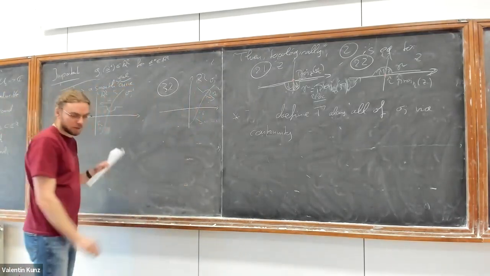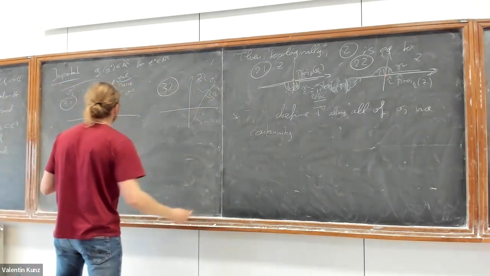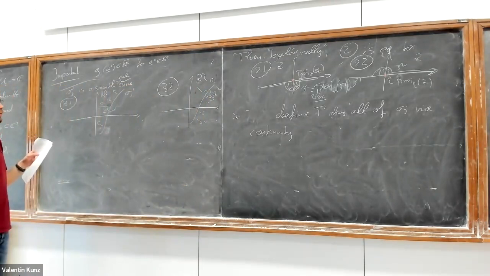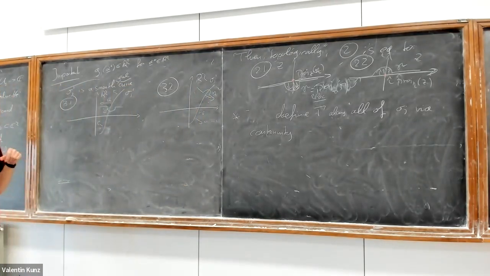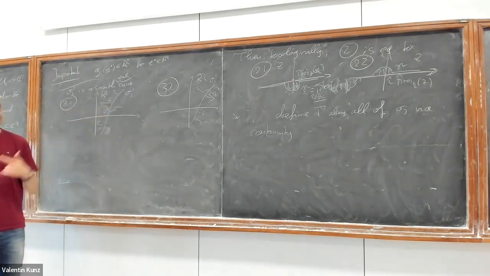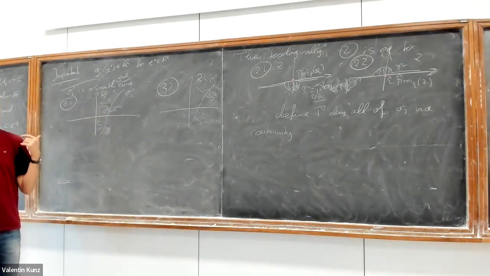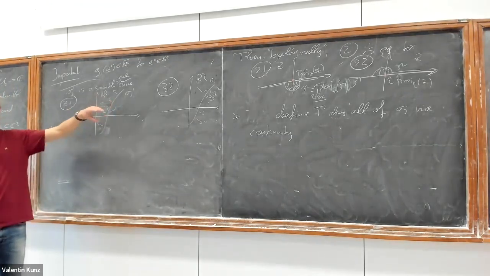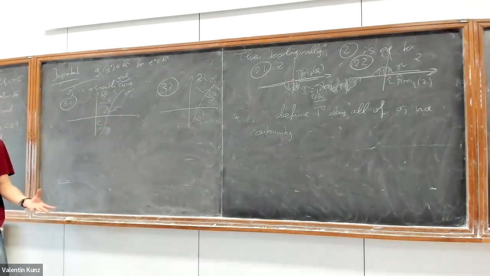So Valentin, you're thinking of the blue picture as living in, say, 3 dimensions now? I mean, it's not like we're making a channel around sigma j or sigma prime j. Exactly, what we do is we're making a channel, so I'm thinking of it in the half channel, but I'm thinking of it in 3D, the half channel. Yes, and we need a third dimension. But this is why this is not accurate, because if you have an intersection of singularities, trying to visualize it in 3 dimensions will not help you, because we would have one point with one going in one direction and the other in the other direction.